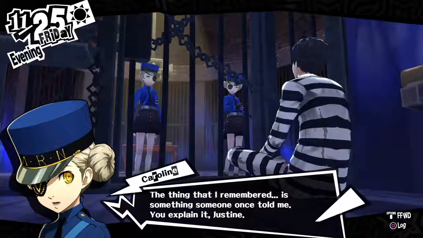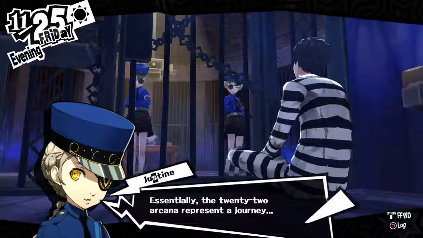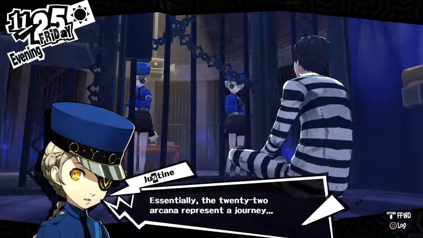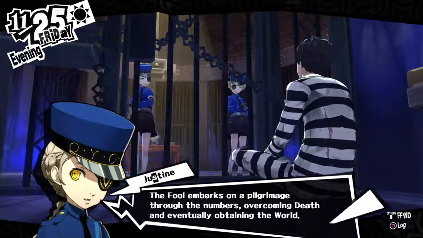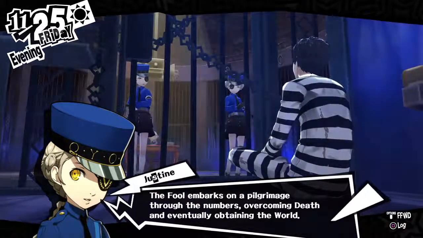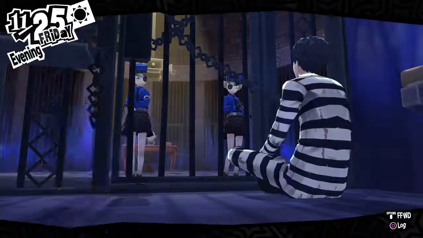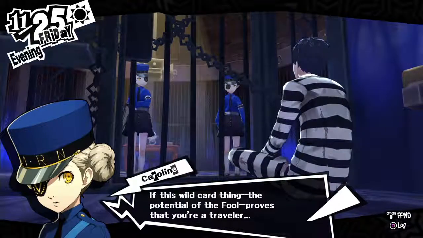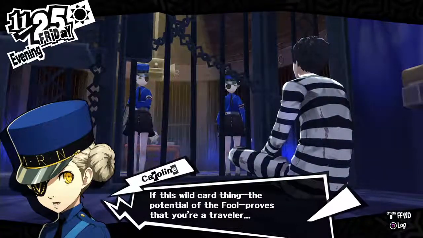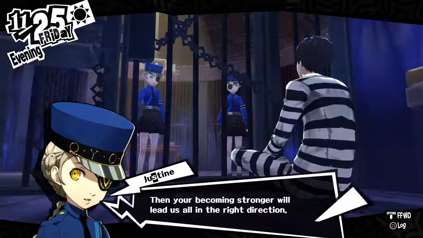The next thing I remember is something someone once told me. You explain it, Justine. Essentially, the 22 Arcana represents a journey. The Fool embarks on a pilgrimage through the numbers, overcoming death and eventually obtaining the World. In short, this journey is the tale of one's path through life. So we realize something: if this wildcard thing, the potential of the Fool, proves that you're a traveler, then your becoming stronger will lead us all in the right direction.